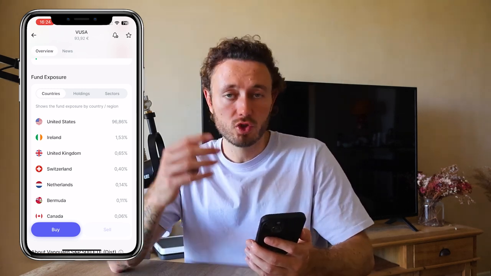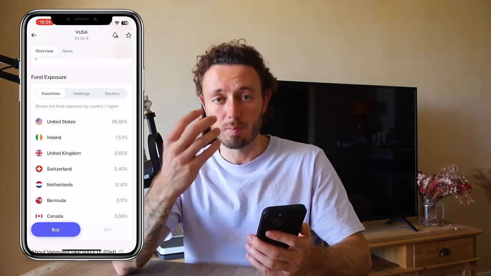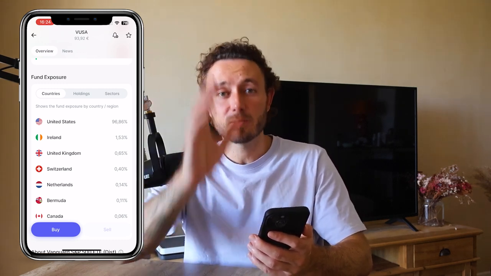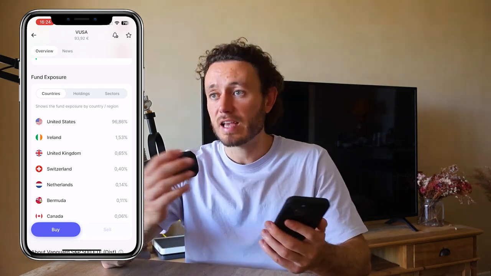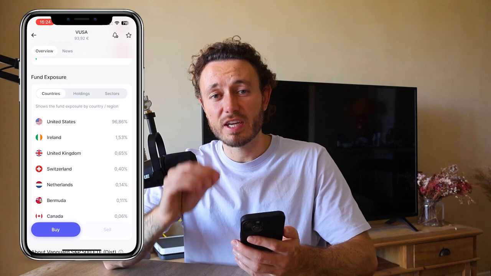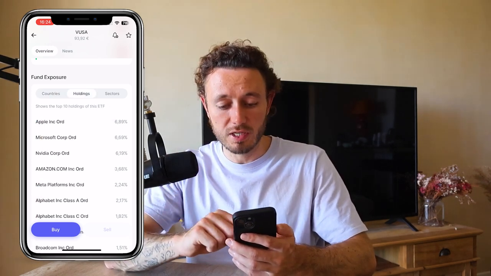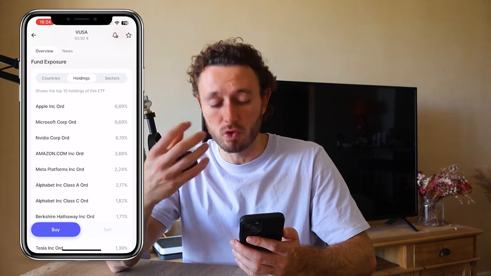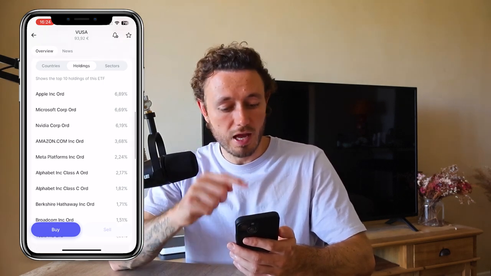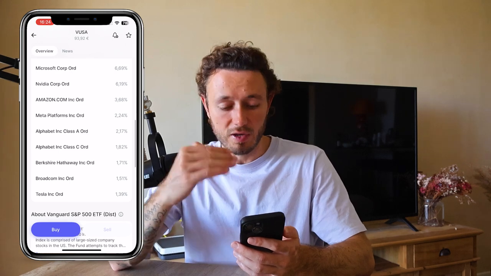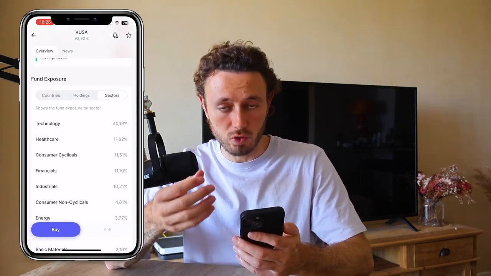So let's say you invest 200 euros in this ETF. What will actually happen is that your money, the 200 euros, will be split between all the companies that are inside the S&P 500. That's how an ETF works. If you want to check exactly in which companies you are investing, then you can click holdings and you will see that 6% of whatever amount you invest will go to Apple, another 6% to Microsoft, Nvidia, Amazon, Meta, Alphabet, etc. And you can also see the sectors in which you will have exposure with your money.